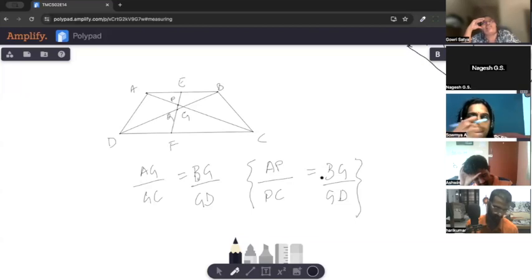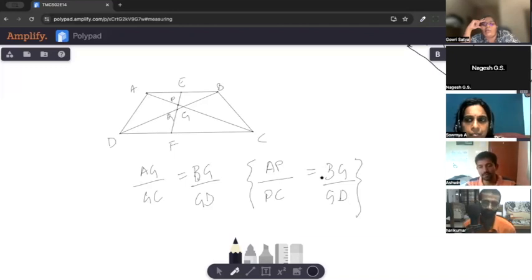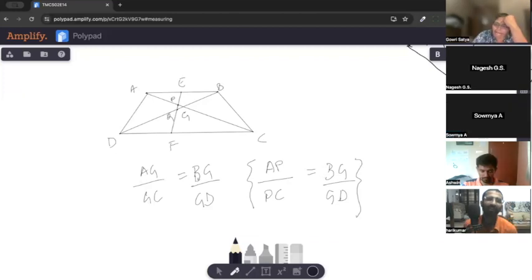For a general quadrilateral, similarity. I was thinking, for a general quadrilateral, if all the angles are the same, can I say that the quadrilaterals are similar? Square and rectangle. Yeah. It should be that all angles are the same and corresponding sides are proportional. Everything has to match. Hey, wait. How are they similar?